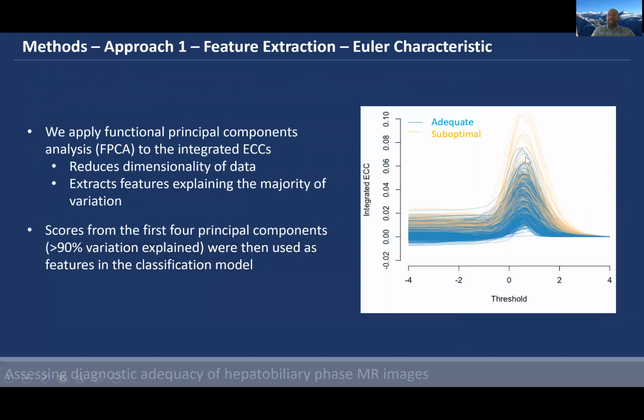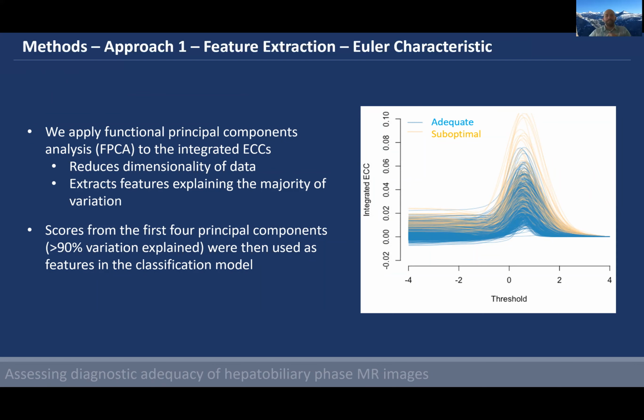Now, in addition to those curves, we also integrated the Euler characteristic curves, and that was primarily just for visualization purposes and to smooth out some of the noise. But notice that there are hundreds of data points here, or the way we organize this curve, there are 100 data points. And we typically like to use parsimonious models. We don't want to input a large number of data points into a random forest classifier. Also for computational purposes, it takes a long time to run sometimes.